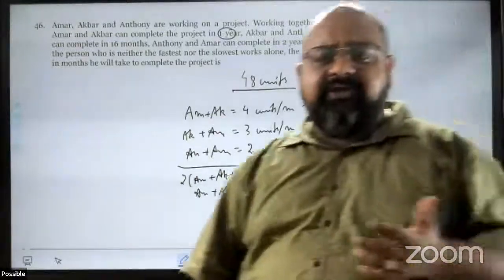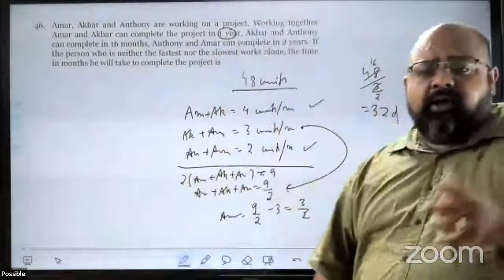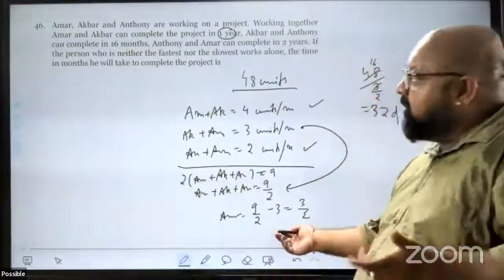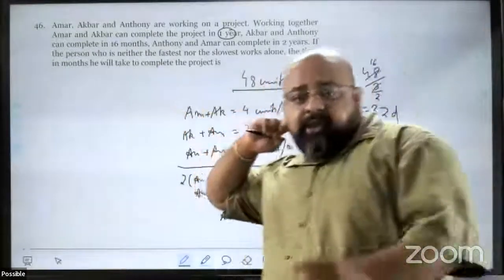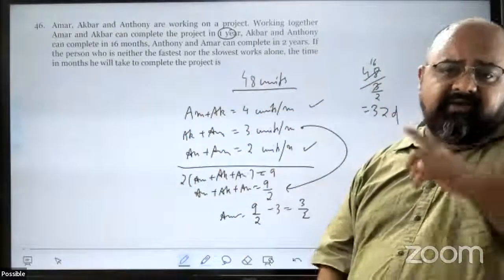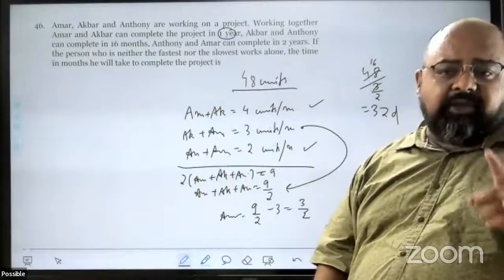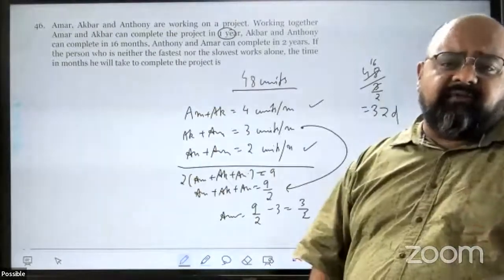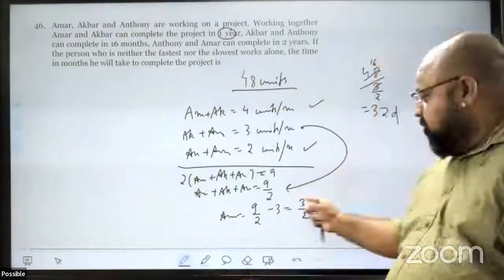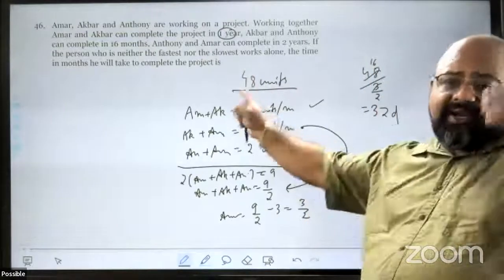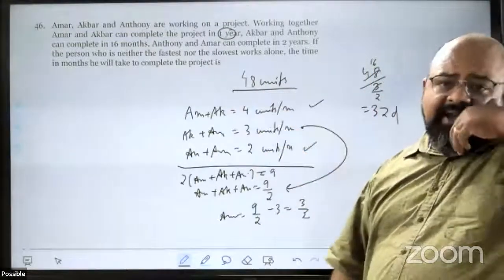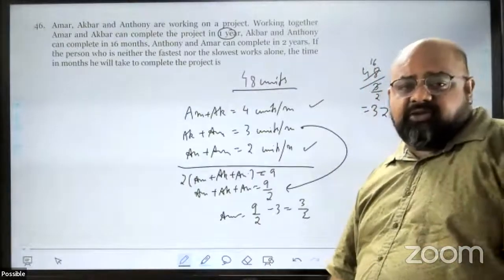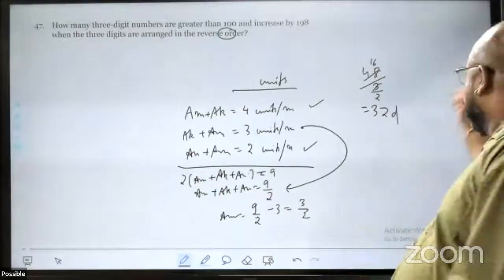Again, a straightforward question. If you've just gone through time and work, you would have definitely done questions like these. The only catch here was we had to find out the efficiency of one person, and for that we have to define who that person is, right? Worst case scenario here would be that you find out the individual efficiencies, which again will not take too much time, because the moment you have one value, you can directly find out the other values as well, right? And check which is the person whose efficiency is in the middle, not the fastest, not the slowest.